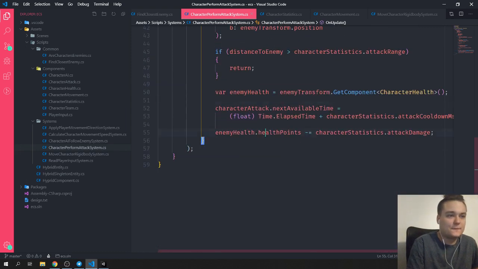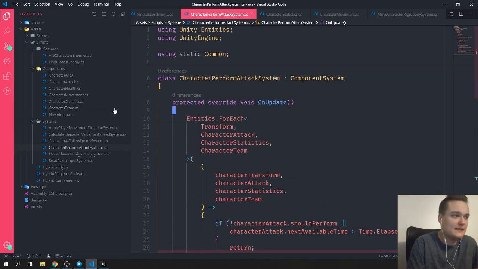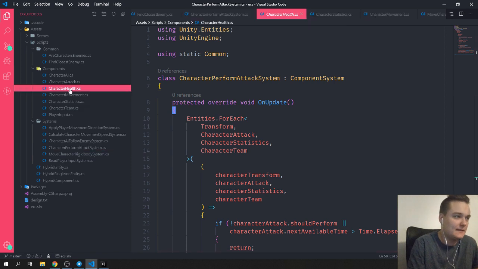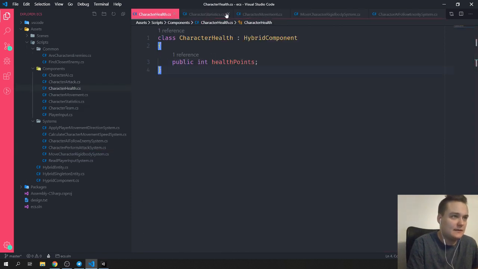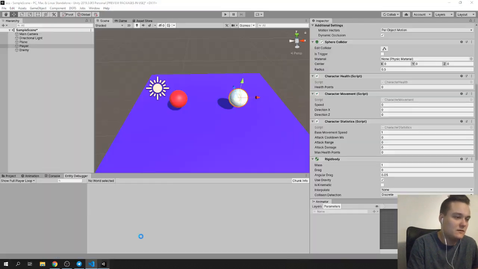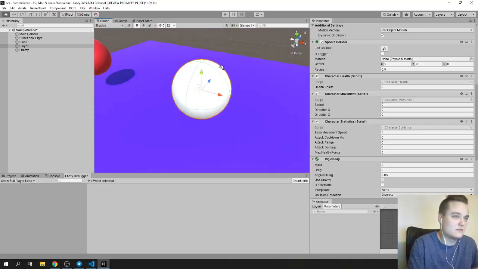Alright, so we have some basic attacking system, basic health. I think the next thing we should work on is making it look better.